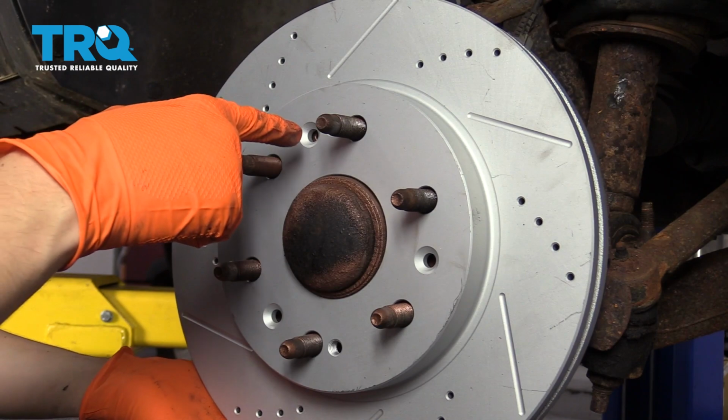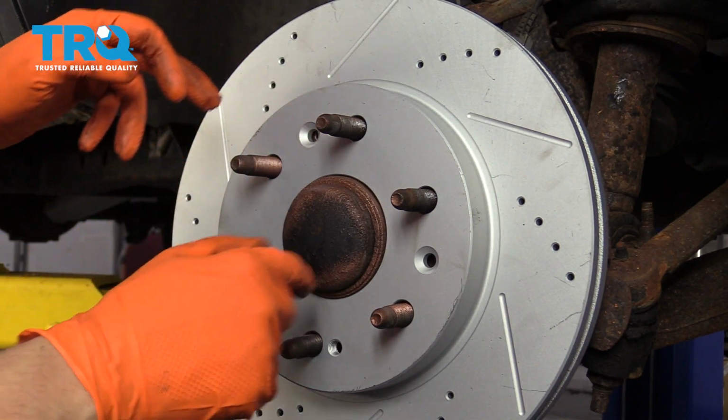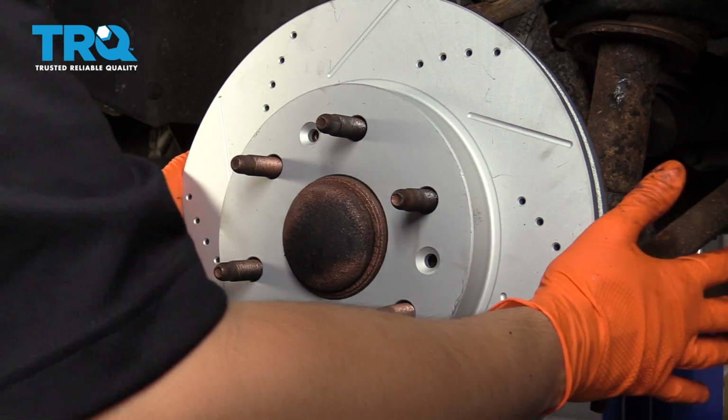If you have the securing screw, you want to line up the hole on the hub with one of these. That way you can secure it. I don't have one, mine was missing, so I'm just gonna put it on.